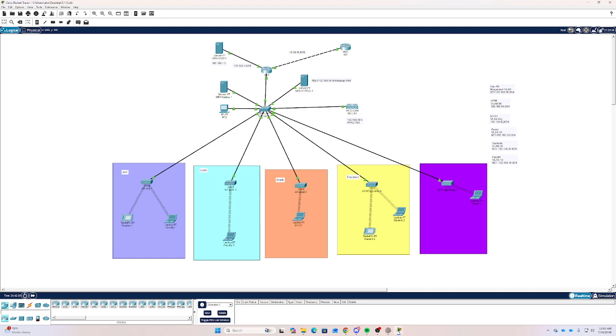Then you have our BYOD. This is our least trusted VLAN or sub interface on our router, because people bring their own devices. You don't know what can be on them. And then you also have your guest network, which is pretty much right up there with BYOD. This is going to be similar, 192.168.30.0. Then you have the students and the faculty networks.